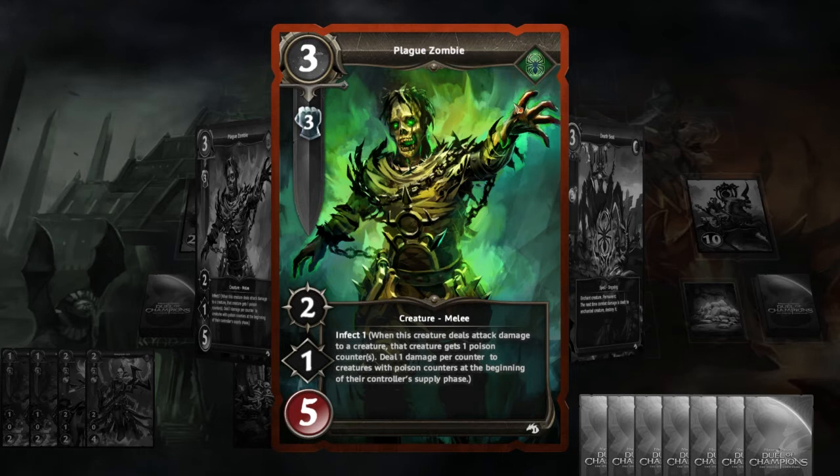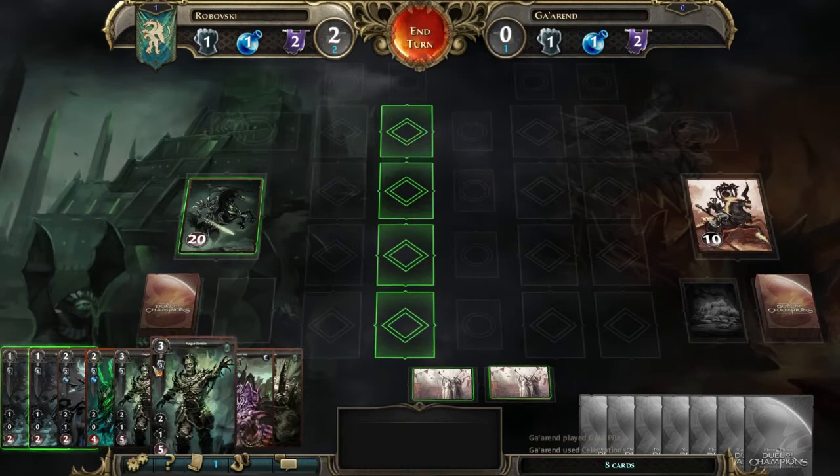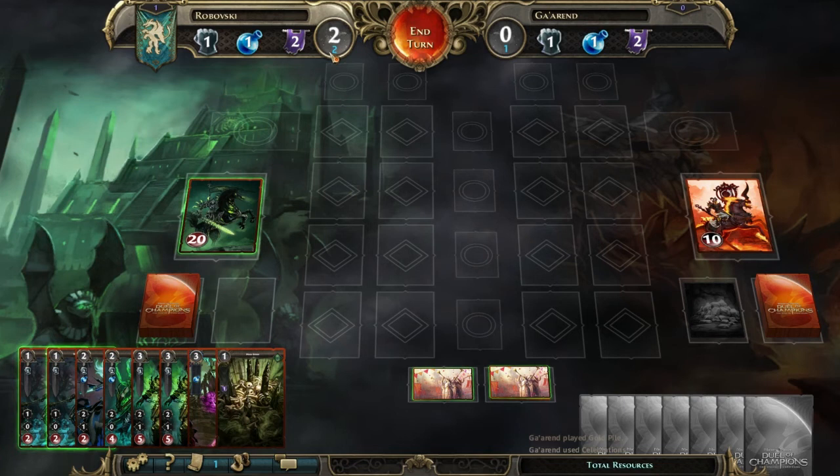Neophyte Lich. Immune to retaliation. No retaliation damage is dealt to this character. Lingering Ghost. Incorporeal. Damage dealt to this creature by non-magic sources is halved, rounded down. Skeleton Spearman. Immune to retaliation. It's a shooter. Okay. I have 2 resources.